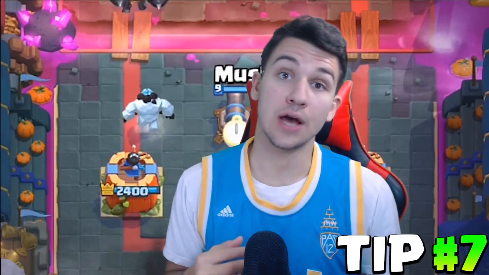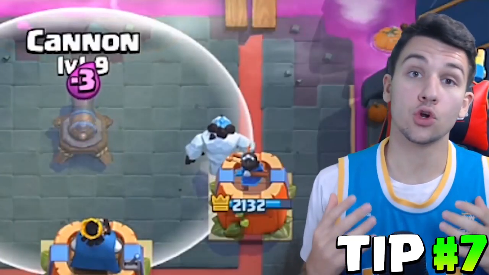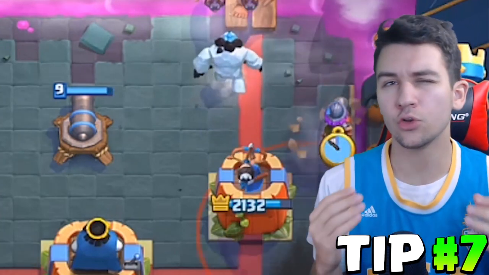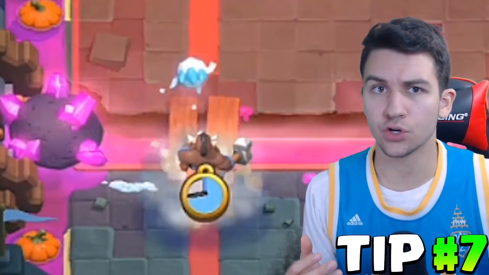The next tip I have for you guys goes alongside the previous tip, which is putting pressure on your opponent. And that is, while you are defending, you can play your Hog Rider in the opposite lane. So if you're defending your opponent's push and you already have the Cannon down, the Musketeer down and the Ice Golem down, and you feel confident that you'll be able to defend this push successfully, well, while you're defending, you can play the Hog if you have the Elixir in the opposite lane.